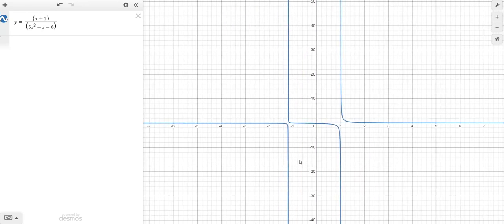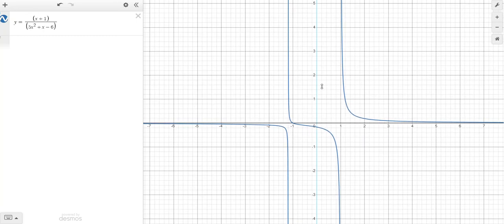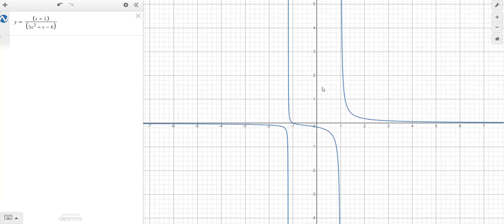That's not too bad. All right, you can essentially see what's going on here. The y-axis is really huge. Let's make that a little bit smaller. There we go. That's a little bit better. I can sort of see the shape of it a little bit better if I don't have quite such large values on my y-axis. I already know what my vertical and horizontal asymptotes are, so just to help me see them, I'm going to graph those as well.